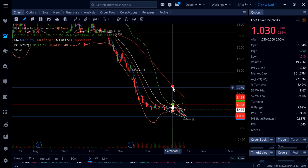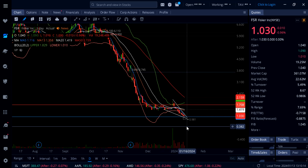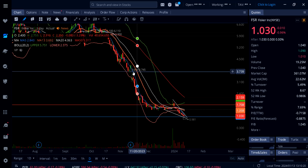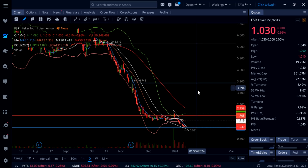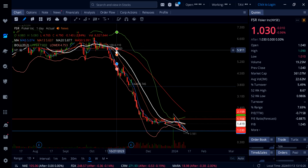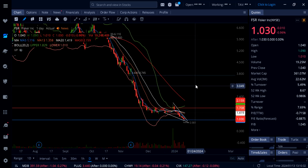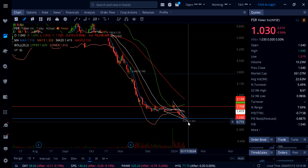And if you're lucky, there is some more volume on it, and this thing gets a massive short squeeze. Watch out for a move all the way up to $3.74 to close this gap on top. And as a matter of fact, there is another gap right here on top, just above $6. So this one, I like it. It's only at $1, and I think I'm going to purchase some shares going into Tuesday on Fisker.